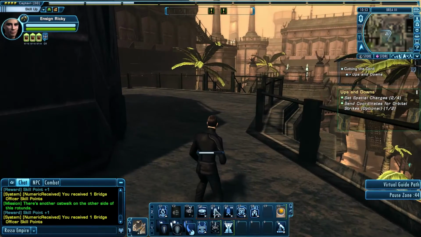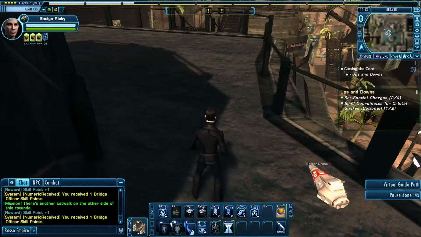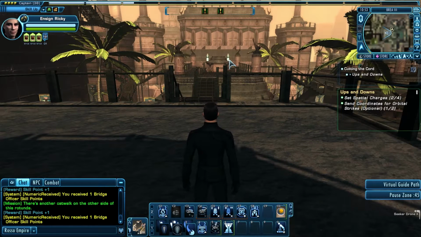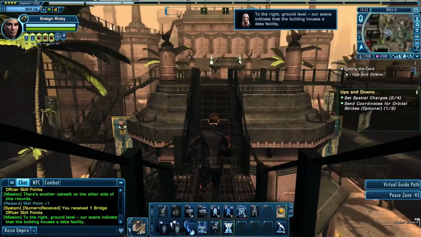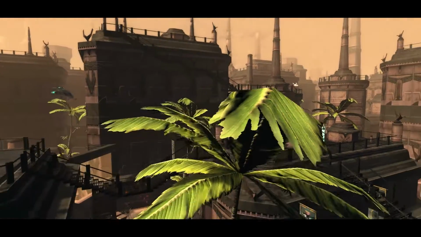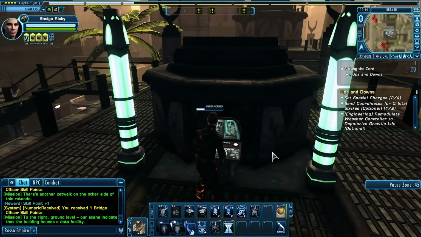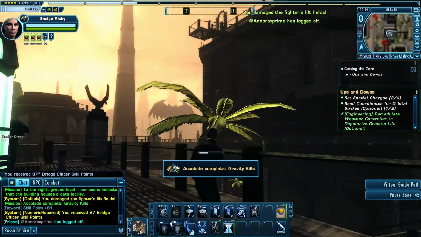Now for the engineering one, it requires a bit of quickness. Once we get over this bridge, this is going to get bombarded, and if you wait too long, you will not be able to do the accolade. So you actually have to rush straight there and do it. So let's do it. Because it goes to a cutscene, and the bridge gets bombarded, and this fighter comes, and you have to quickly get over here and hit this console before it bombs this console. There's my gravity kills engineering one.